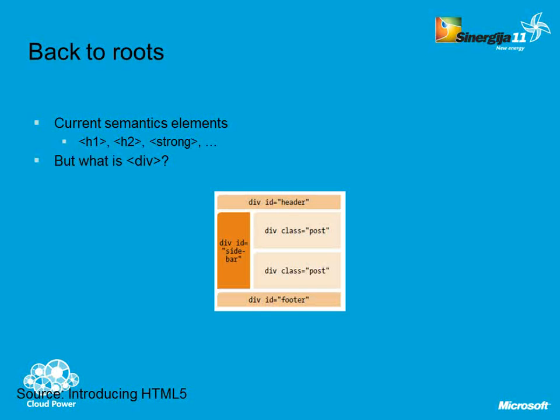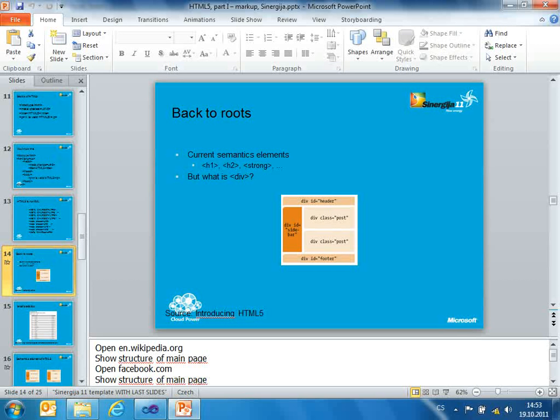So the guys from Opera did a small statistic. I show you the result of the statistic on the next slide. And they found that all web developers are using semantics inside the web page, but they put it, you know, in a strange place inside the web page. Do you know where the semantics is? In the value of the ID attribute or in the value of the class attribute. It's typical, if you have some header, you use ID and the name of the ID is header. The same for the footer and so on. So we have semantics in our web pages, but in the wrong place.